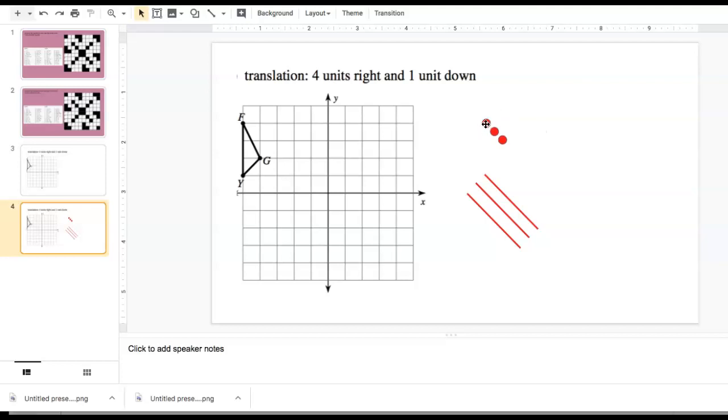And then they can just move the points and be like, oh, 4 units to the right, 1, 2, 3, 4, and 1 unit down. And if you can't get that centered, a good helpful hint is if you hit the shift button, you can move it very slightly. And so that's always a good hint to tell your students as well. And then they can do that with each point, and you can go ahead and grade that. So hopefully that was helpful.